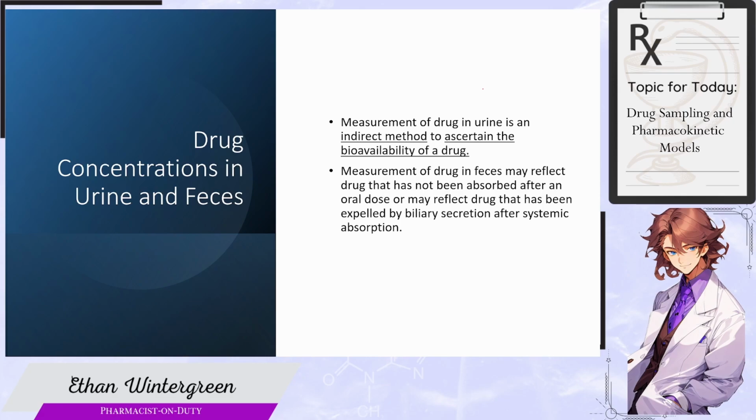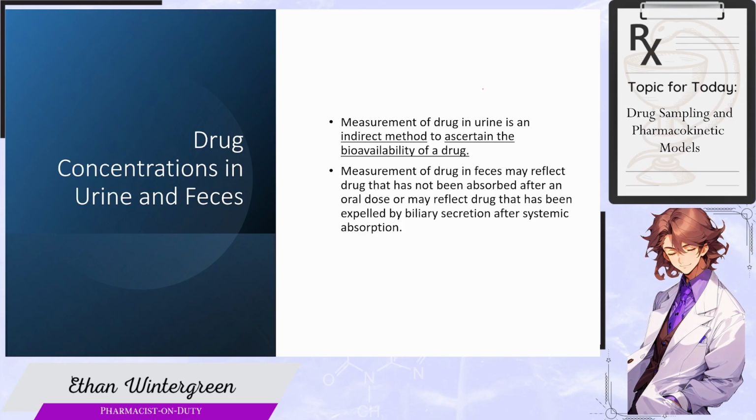For feces, measurement of drug in the feces may reflect that the drug has not been absorbed after an oral dose, meaning if you take a drug orally and the drug appears in the feces, it means there is residue of the drug in the feces. It went through the GI tract without being absorbed. Drug in, drug out in the feces, meaning there is poor absorption of the drug. Or another case may be that the drug is being expelled through biliary secretion after systemic absorption.